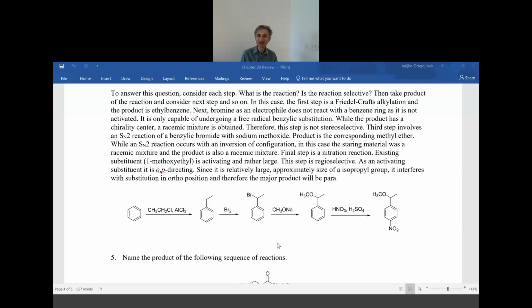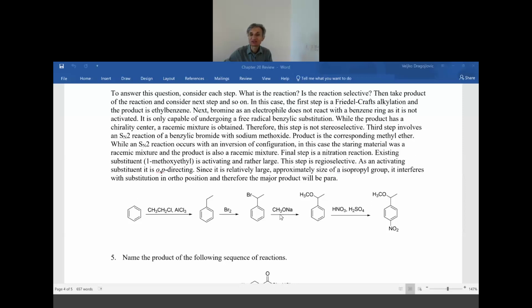And then the third step is reaction with sodium methoxide. That's an SN2 reaction. And this is actually chapter 12 from Organic 1, but you have to know that we simply cannot ignore Organic 1 and the reactions you have learned in Organic 1, because you need them to be able to follow Organic 2. And so that's why you need chapters like 12 and 14, and even those earlier ones like 7 and 9 and 10.